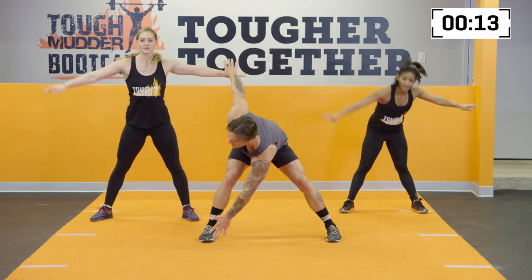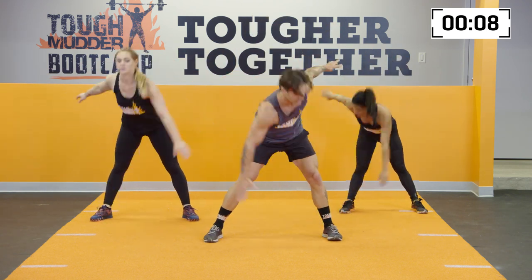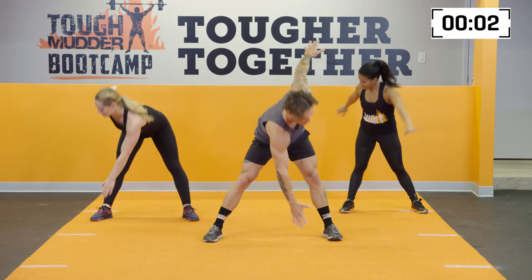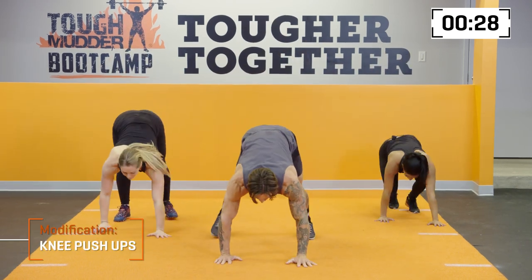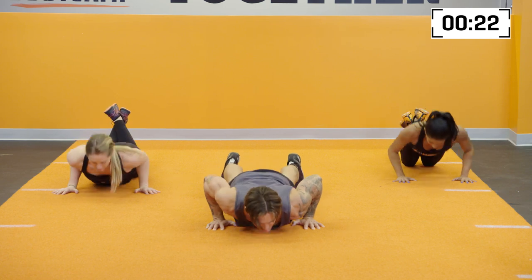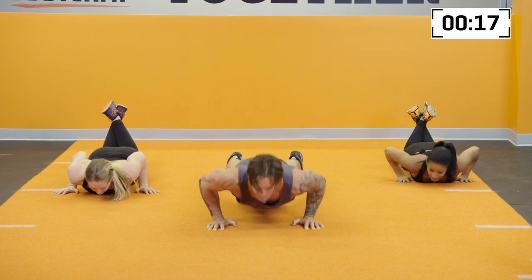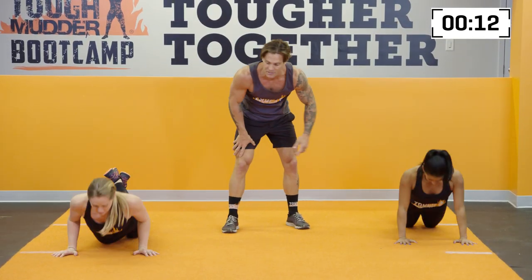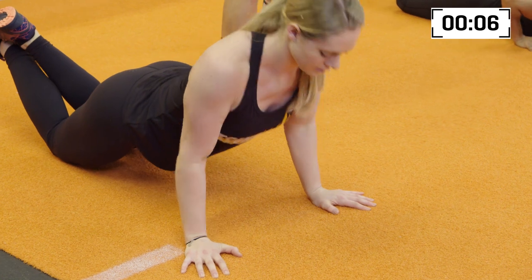You can activate that posterior, driving off those toes, back to the top. We're working for 10 more seconds, keeping it rolling. Four, three, two, one. Bring your feet in, walk your hands out to a push-up position. Dropping to chest, down to the floor, keeping the shoulders in front of the fingertips to allow that wrist to stay right underneath the elbow. Both Kendall and Carla are dropping to their knees, keeping the back nice and flat, but not sacrificing that range of motion.